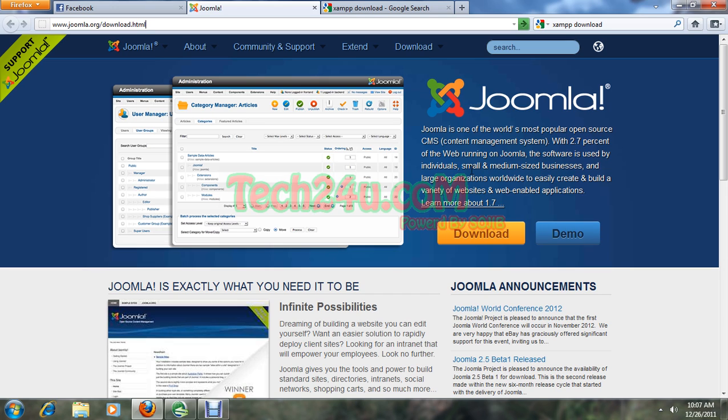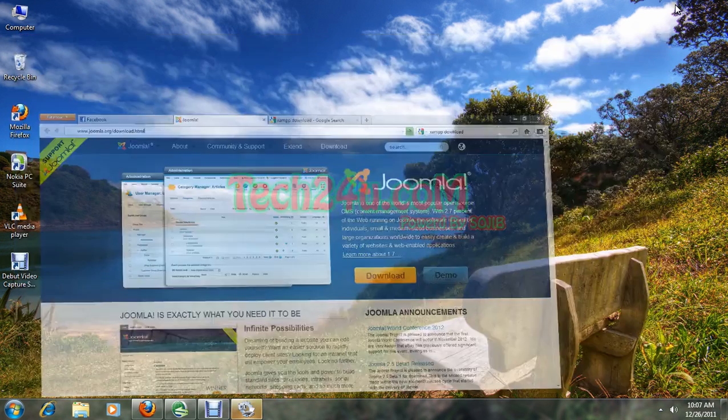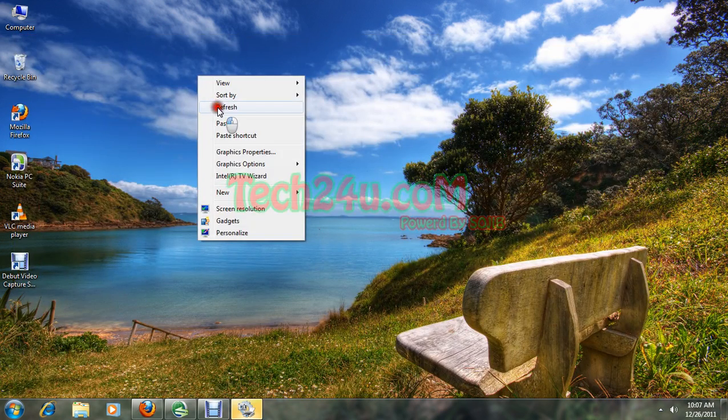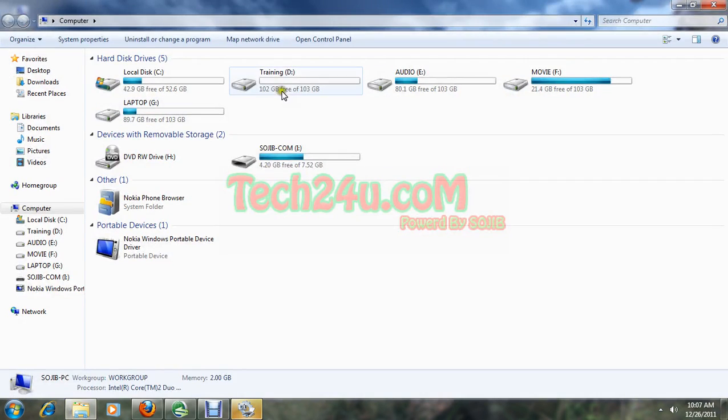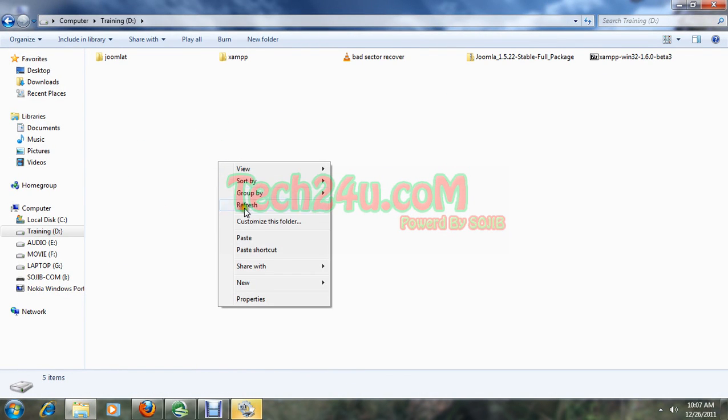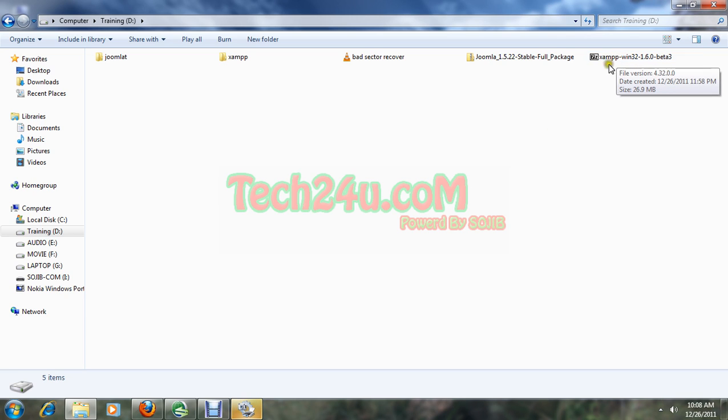So I've already downloaded XAMPP and Joomla on my computer. So let's see how to install Joomla on your local server. First of all, I have downloaded it in my D drive. I installed XAMPP on my computer. You can see the download version option from here.